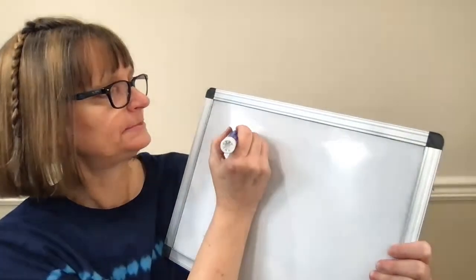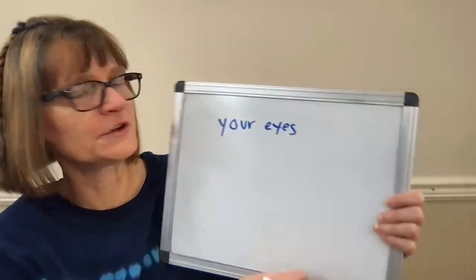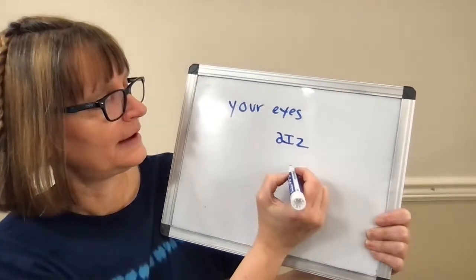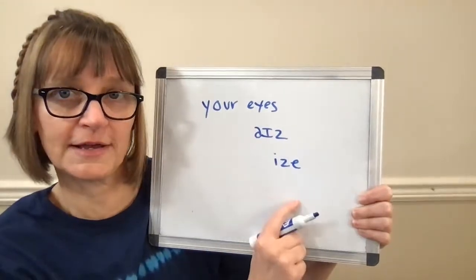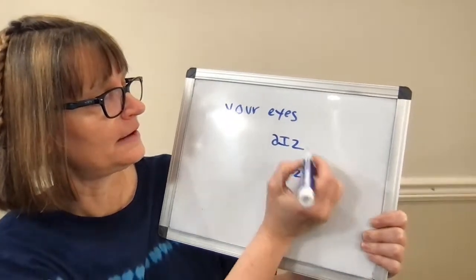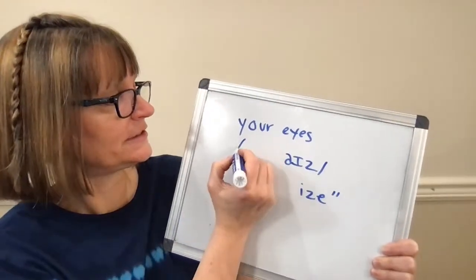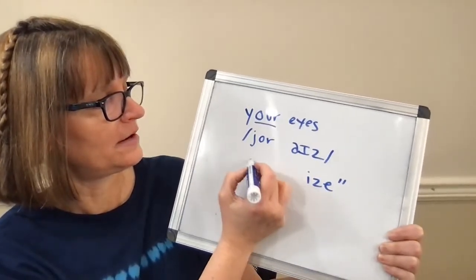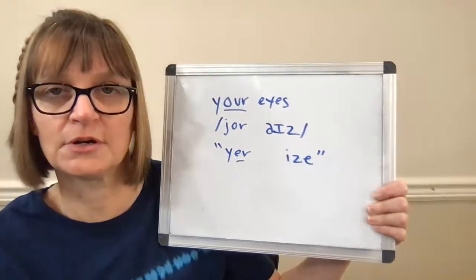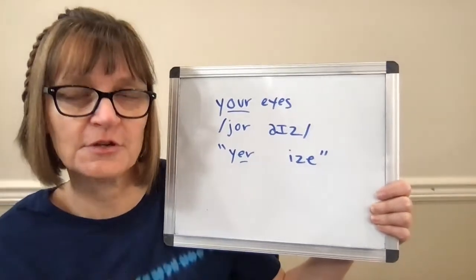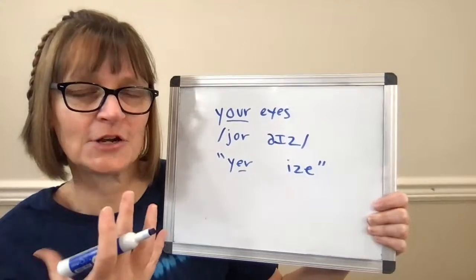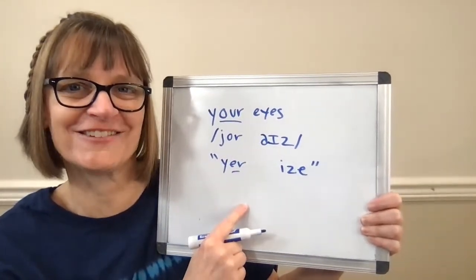Okay, we have a question about how to say your eyes. First let's start with eyes. That's stressed here, and it's going to have the I diphthong and the Z sound. Thinking about it like eyes, like in prize or size, might help you. If I'm saying it slowly and stressing it like your eyes, it's going to have the or diphthong. But often your gets changed to a reduced sound when it's not stressed. So if I'm saying your eyes are beautiful, your eyes are blue, I like your eyes, I'm not going to say your. It's not incorrect, but in fluent speech, your is often reduced to more of a schwa-r sound instead of an or, your eyes.